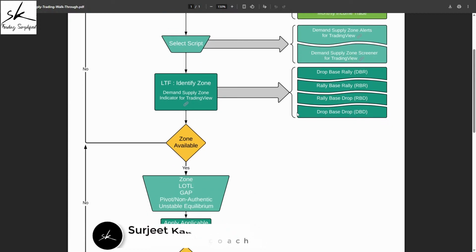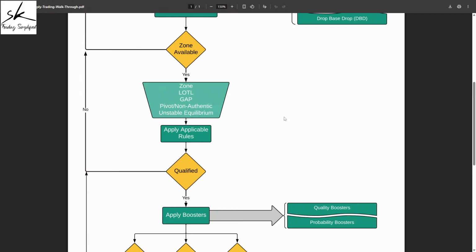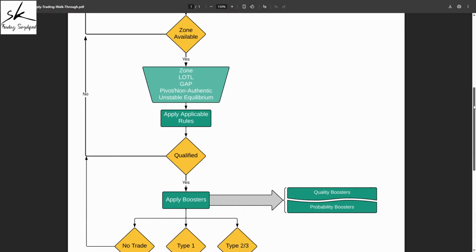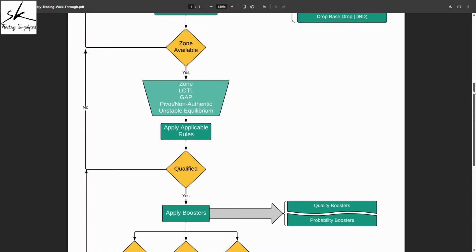Alright, so since everyone has that opportunity that at least for 7 days you can try the indicator absolutely free, we will be planning all our trades using these indicators so that you can see the advantage of the indicator, how easy it makes the process for us. It also makes it mechanical and rule based, because if the indicator is doing everything for us, less of our emotions are getting involved. Because if you have to identify zones, again, your emotions can affect what kind of zones you are identifying, but the consistency will be there when you're using something which is very mechanical and rule based, like an indicator.